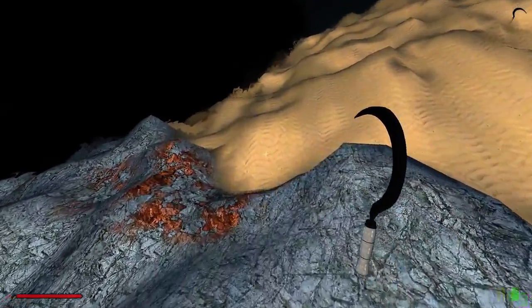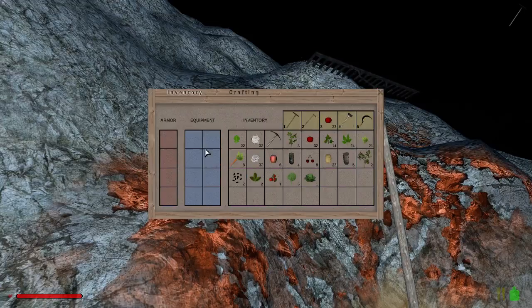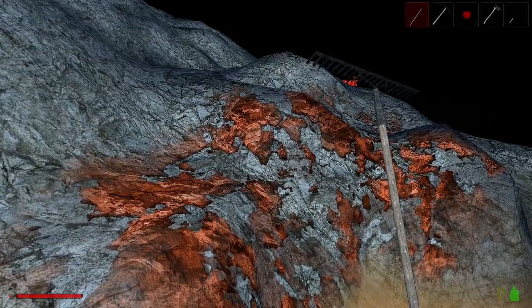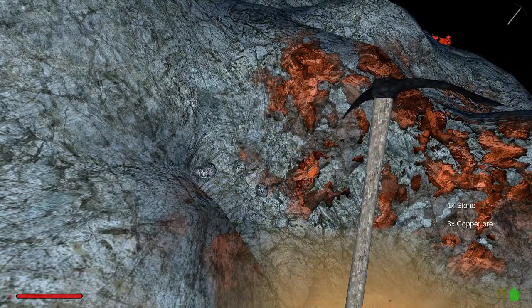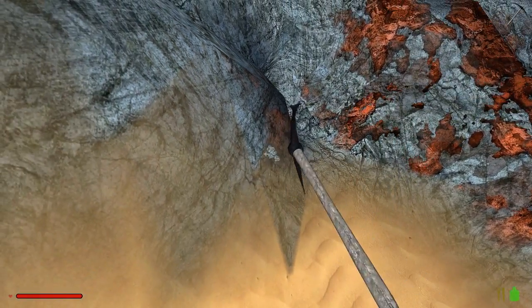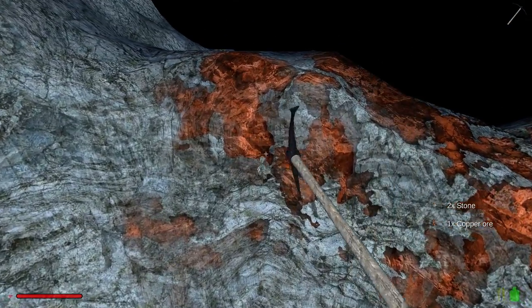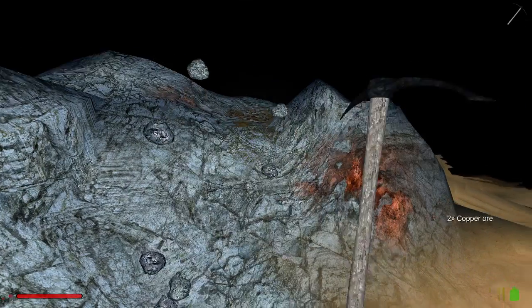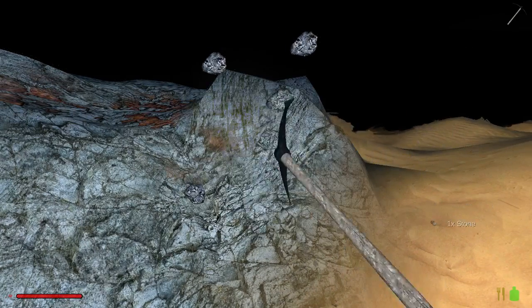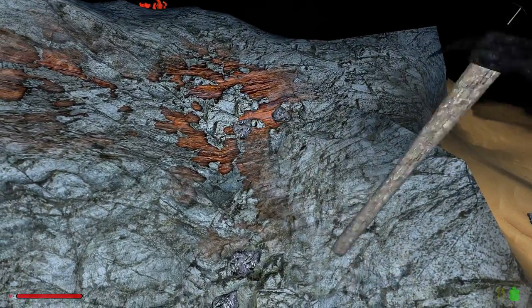Oh, here we go. Now this is what I'm talking about. You see, you can have it easy or hard mining. So let's find my pickaxe and put it there. And let's see what it is. Copper. Well, it's easy to get, so I'm going to get that. And that's what you should be doing whenever you see any rock faces. Always check them out for an ore.